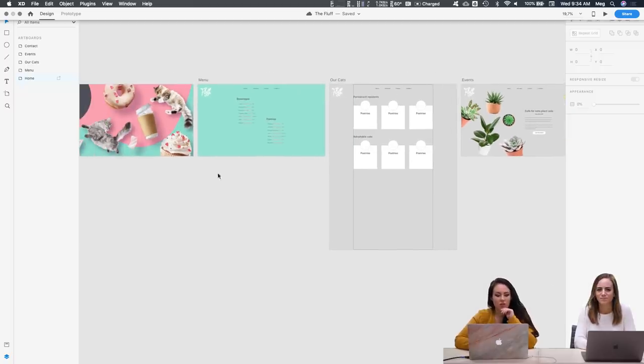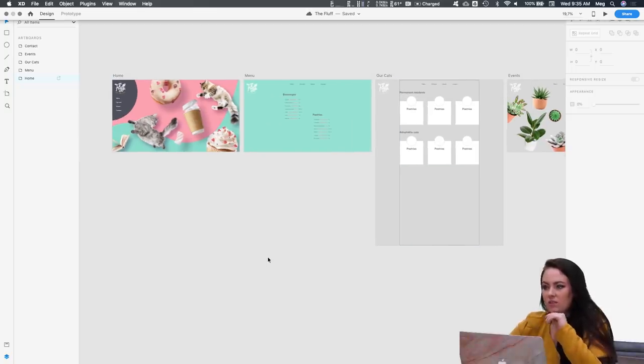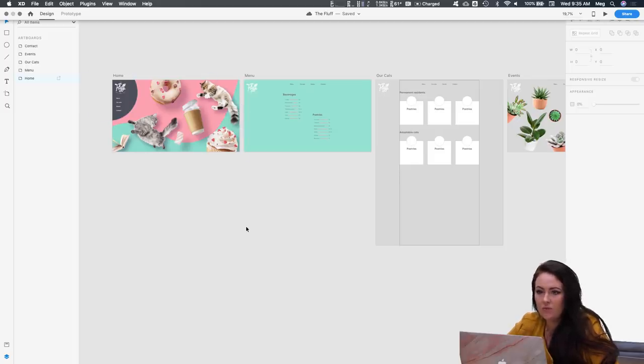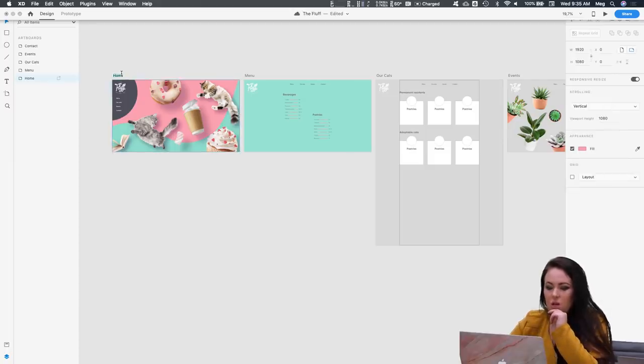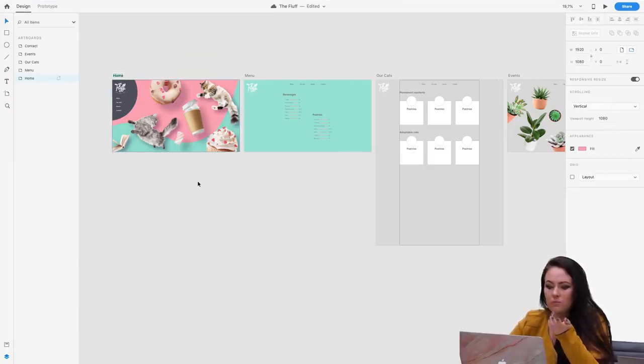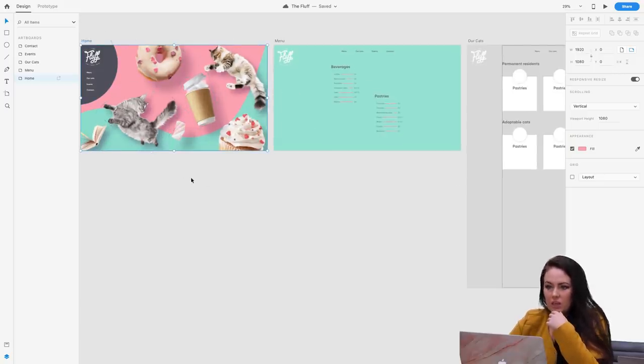That's a really good question, and that actually covers some things that I'm doing here. The question was, what is the safe zone for a wider screen? So here we're in 1920, and some people said the safe zone is 1280. I personally don't go over 1200, but safe zones are not necessarily a must. For example, if you look at the homepage, there's no grid. The content is stuck on the side. There's nothing here, and it's still working.